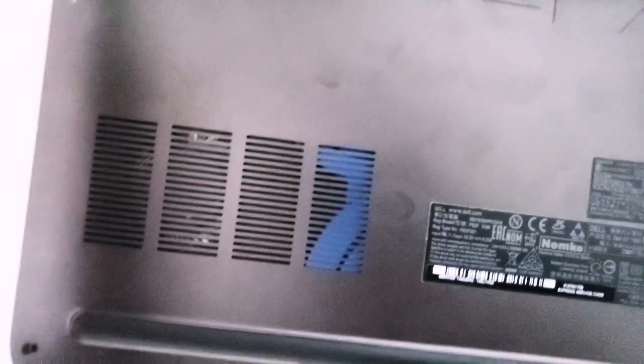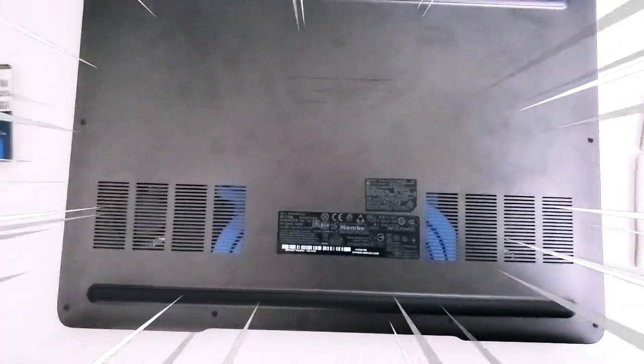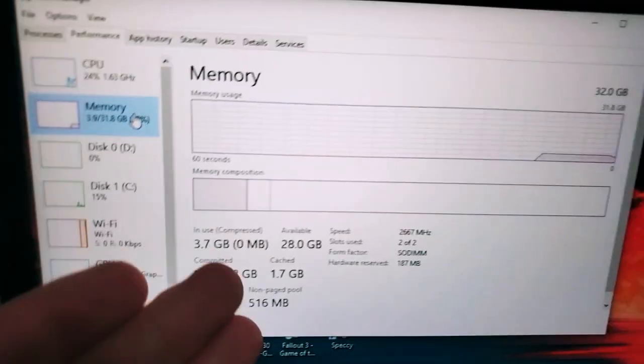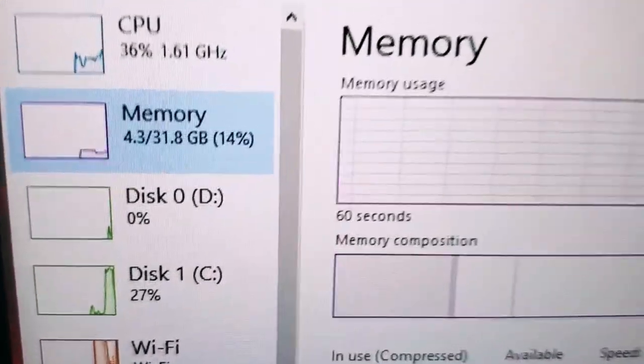And now that that's in, we're going to go ahead and screw our screws in. Be careful not to strip your screws. Make sure you always have the right size screwdriver. And there we go. We have successfully upgraded our RAM to 32 gigabytes of DDR4. 31.8, but that is 32 gigs of DDR4 RAM.